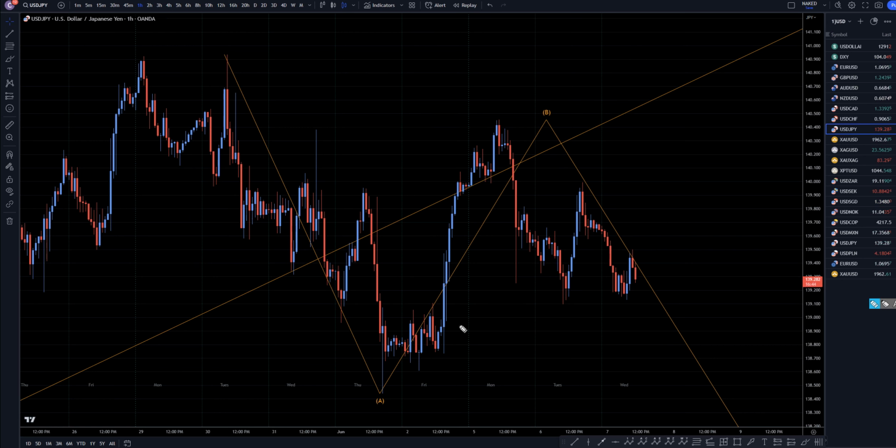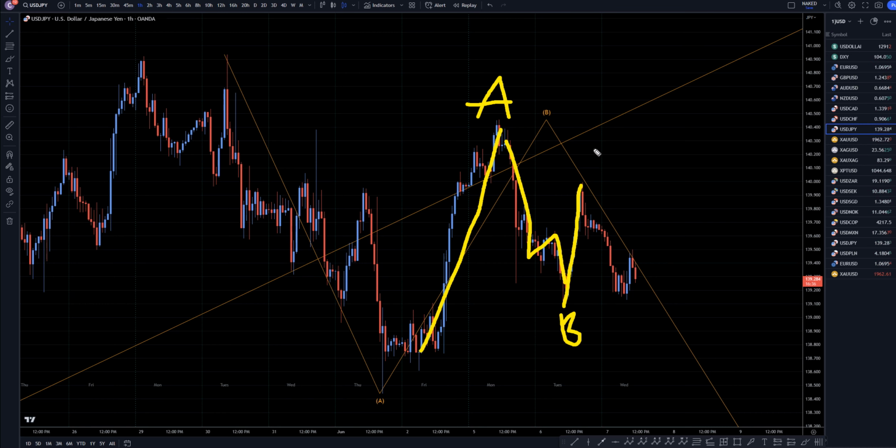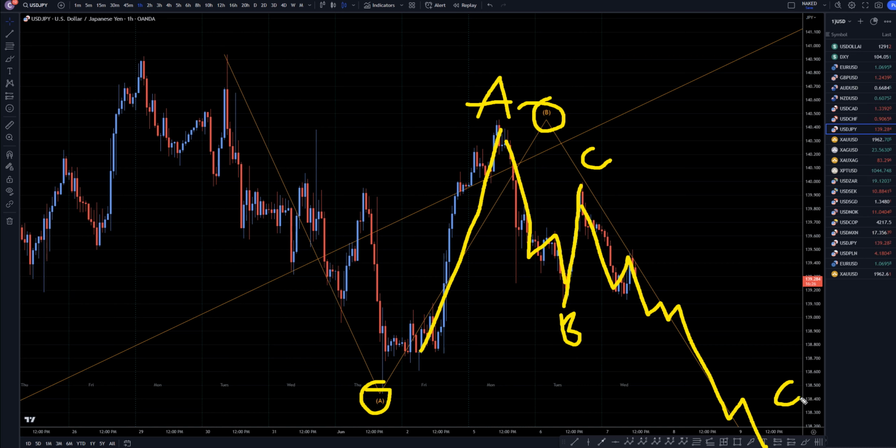On the 1 hour time frame, definitely a little bit of a messy pattern, but I think there's a good chance this right here is the A, and this is three waves down for the B, and then this is a wave C with a lower high. This whole move down is probably an A, this whole move up is an A, B, C, or B, and I think this is actually more likely to just keep on trending down for that wave C.